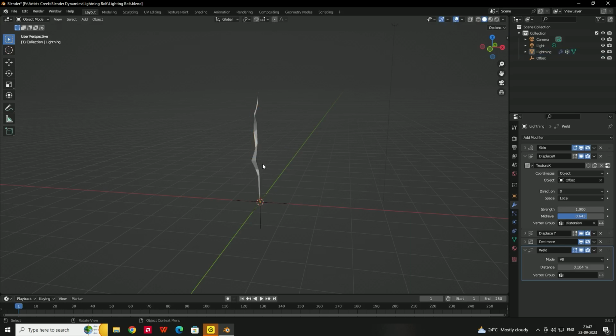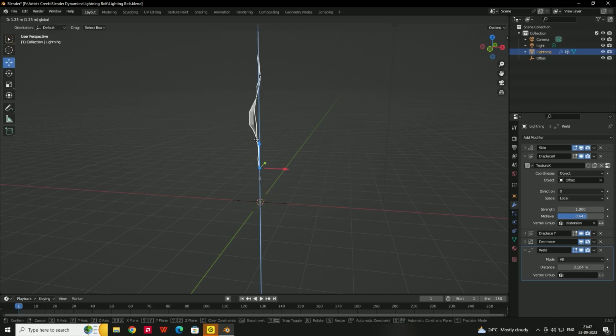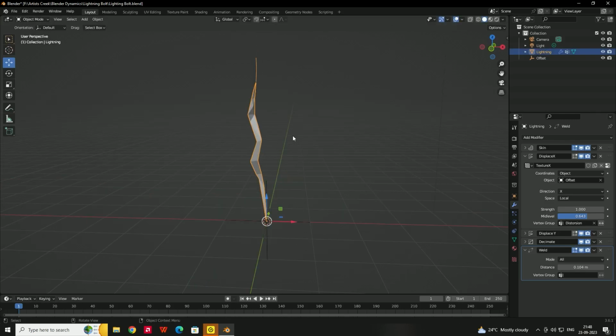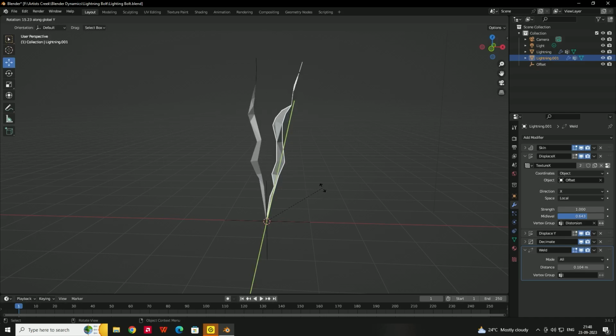In order to do that, we can directly animate this here. If you select this, now you can see, we can give this nice animation. We can give the animation for the translate so that you will get this different kind of effect here. We'll duplicate one more lightning bolt by pressing Shift D and I will rotate in the Y axis. Let's say I will rotate in the Y axis.